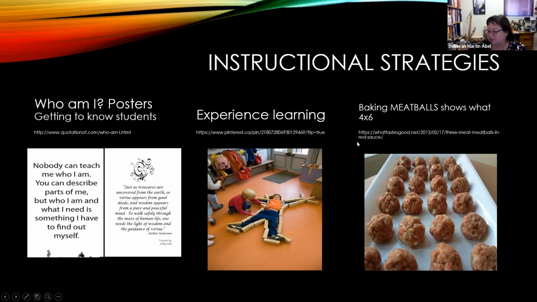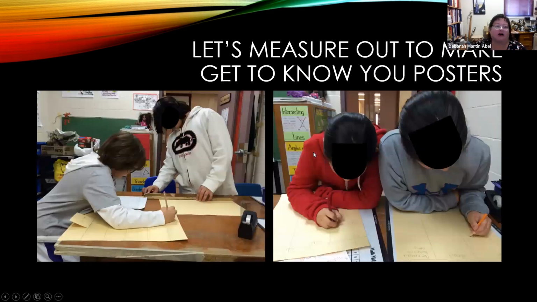This one time I had a cooking class, and I purposely forgot some measuring tools, and there was a great big discussion about how they were going to measure this because I didn't have the right measuring cup. And so they all got together and they figured it out, problem solved. So my kids are becoming great problem solvers.